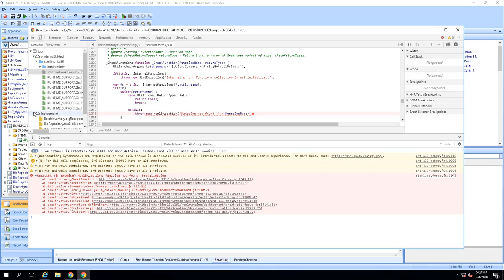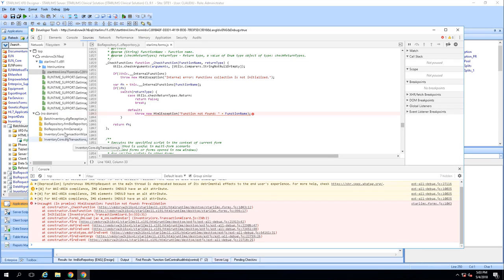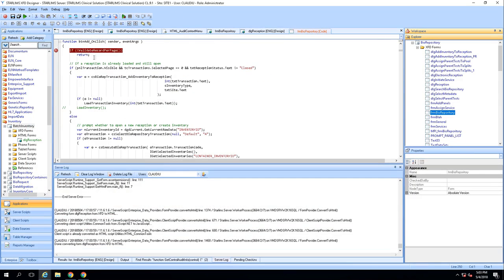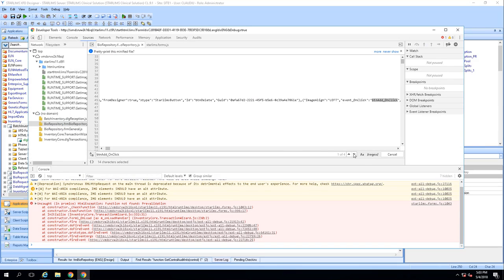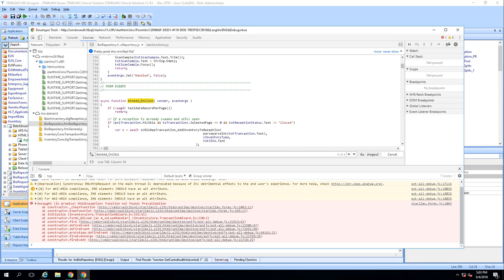So no domain where our business forms will be located, form biorepository, and the name of the function is button add on click. Control F, Control V, next a couple of times, and this is our function. So I'm going to place a breakpoint right there.